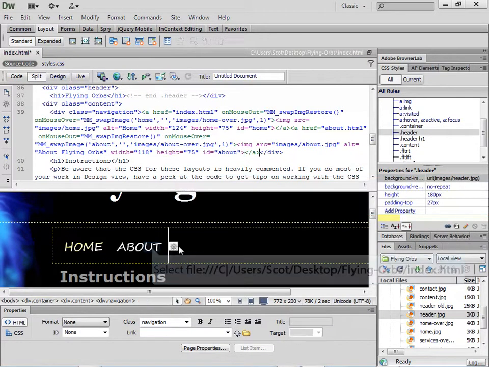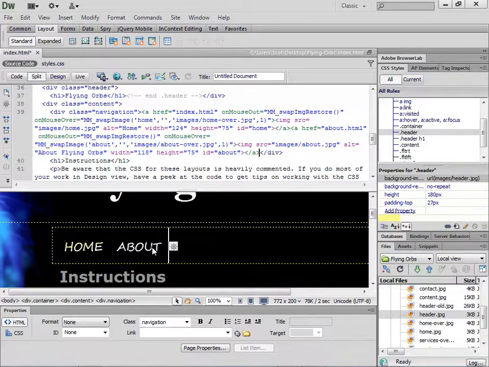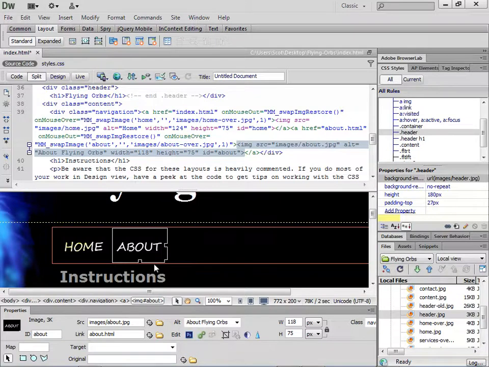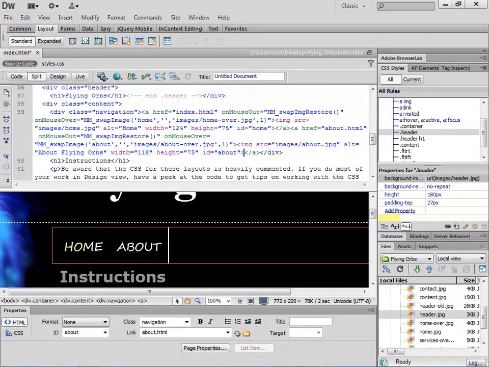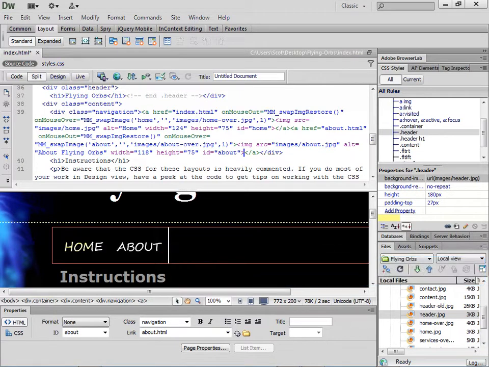When I click on the image and arrow to the right, my cursor is still inside the anchor tag. All right, probably not a good idea. If I click at the end of the image, you see that the cursor has moved outside the anchor tag, still inside the div box named navigation. So that's probably a better bet for us.